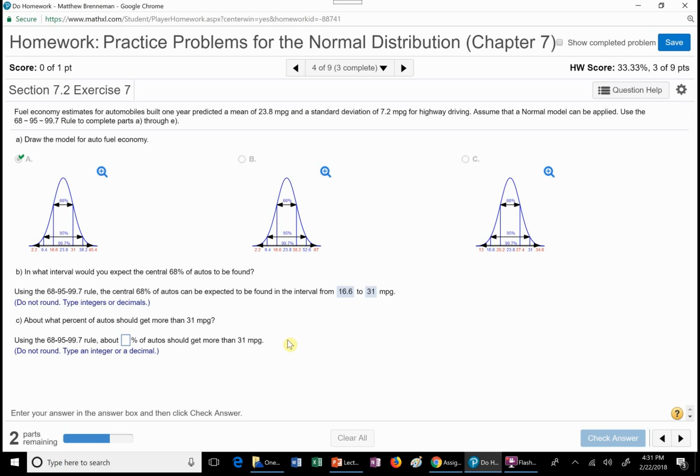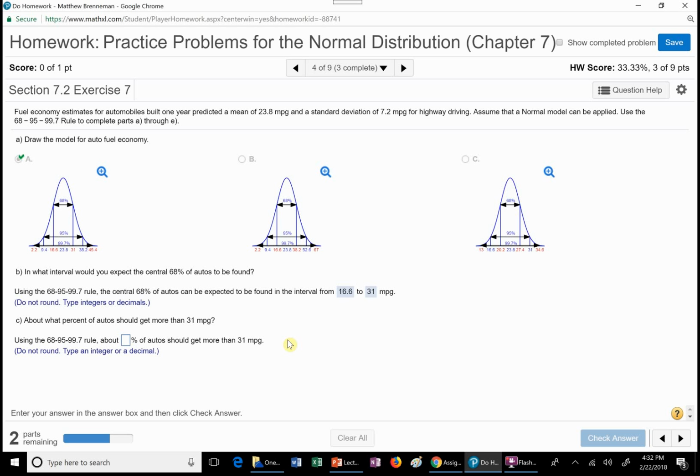So here they're asking, and let me ask you a question. In everyone's question, is it basically asking what percentage of the automobiles get more than one standard deviation from the mean? Here's this 3, okay, all right. So here the way I'm going to do this is saying what percentage of the autos get more than 31 miles a gallon. I look here, this is one standard deviation away, and we just solved this problem, right? We found that was 16%.